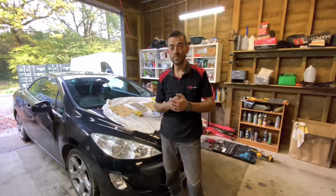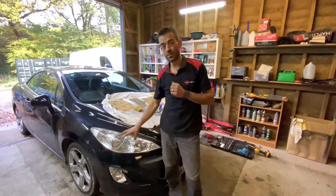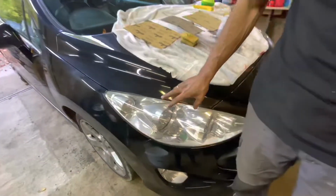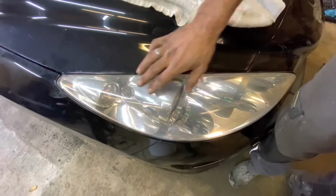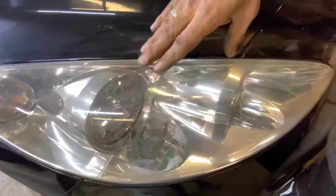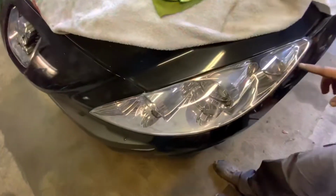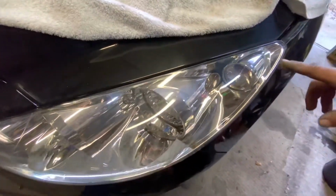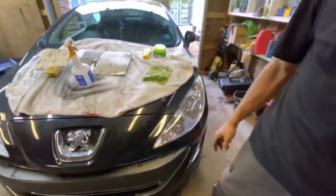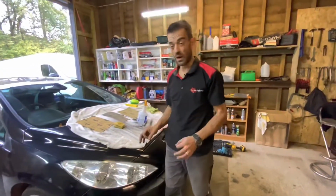Right guys, so in this episode, like I promised, we're going to be doing a headlight refurbishment. If you have a look here, this is the older, probably original headlight. It's got like a yellow haze to it, so obviously the UV's taken its toll on this headlight. That's the one we're working on. This is the clearer one, obviously replaced at some point, and the idea is to get these two looking the same, or at least quite close.